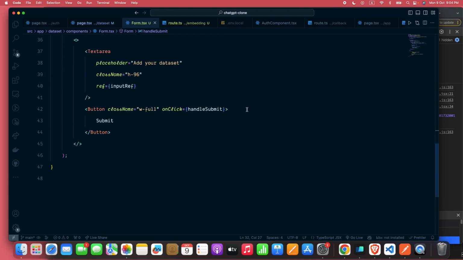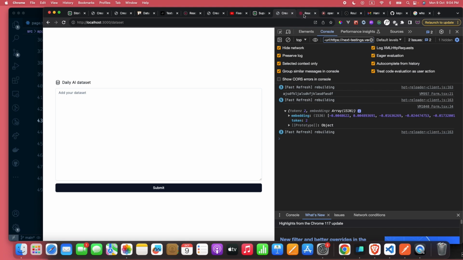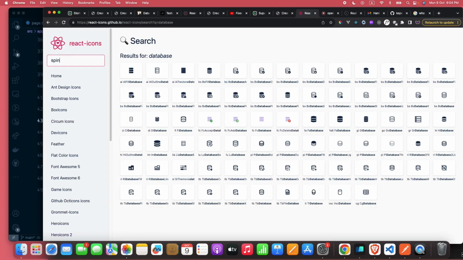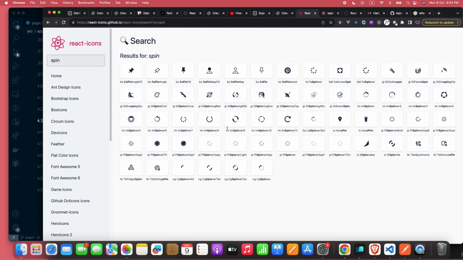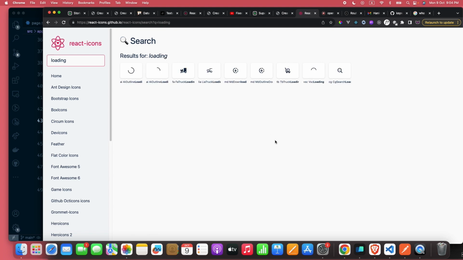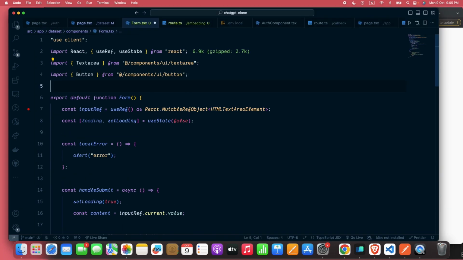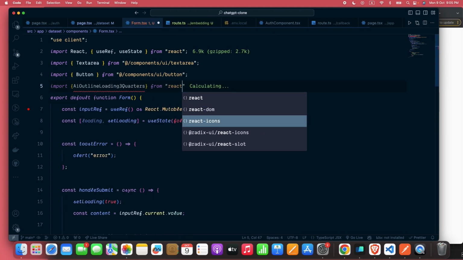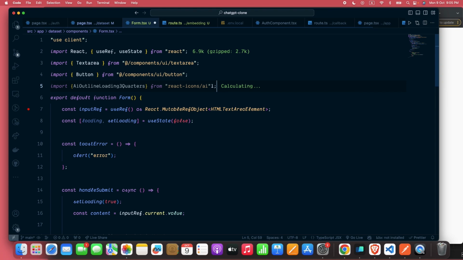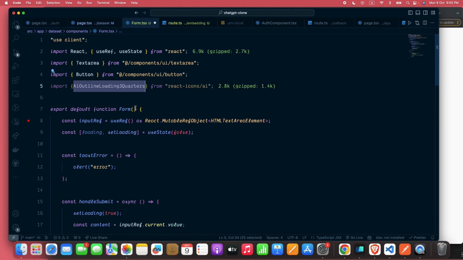Okay, and then on this submit button we can use an icon and do some animation on it. So let's go to the spin loading icon right here. Maybe I think we can search for loading instead. I'm going to take this one and import it from React Icons, from the AI set, and then use it right here.